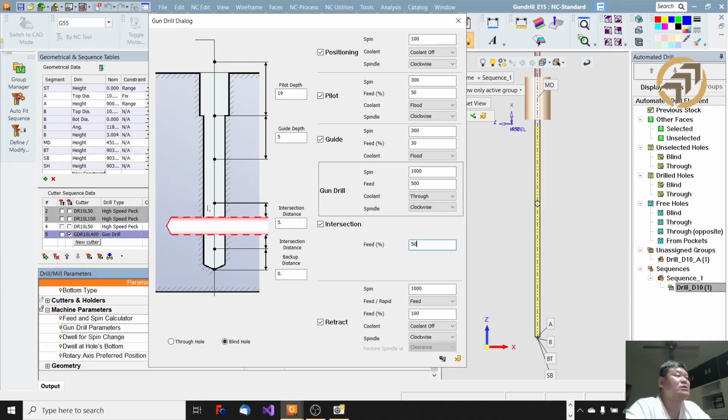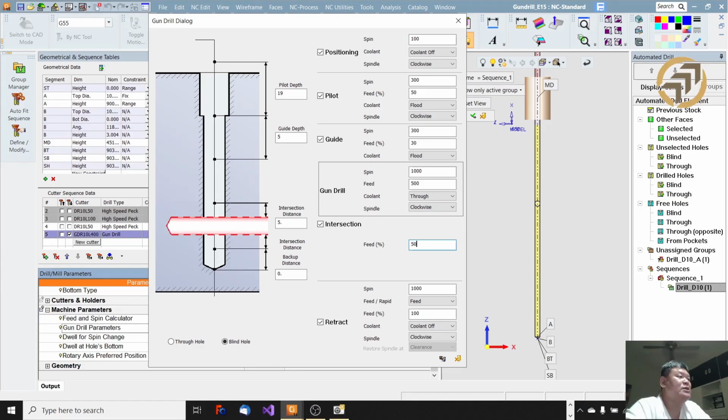This will protect the drill and also make sure your hole will not get tilted or bent. So 5 mm before and 5 mm after is standard, 50%. So after the intersection, if there is one, okay, then you will drill to the bottom.